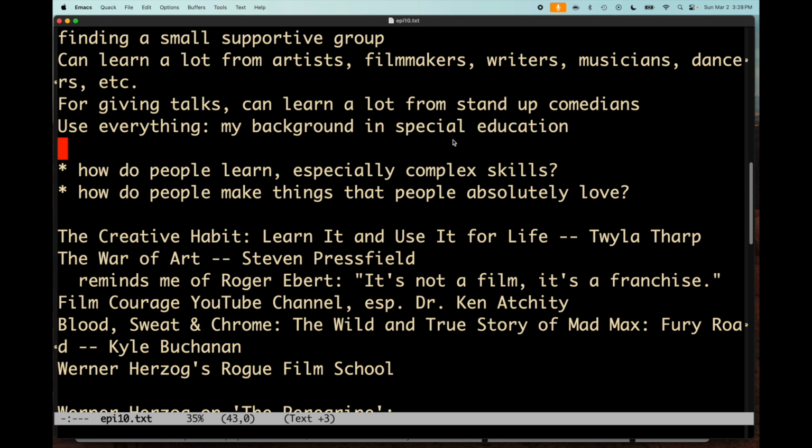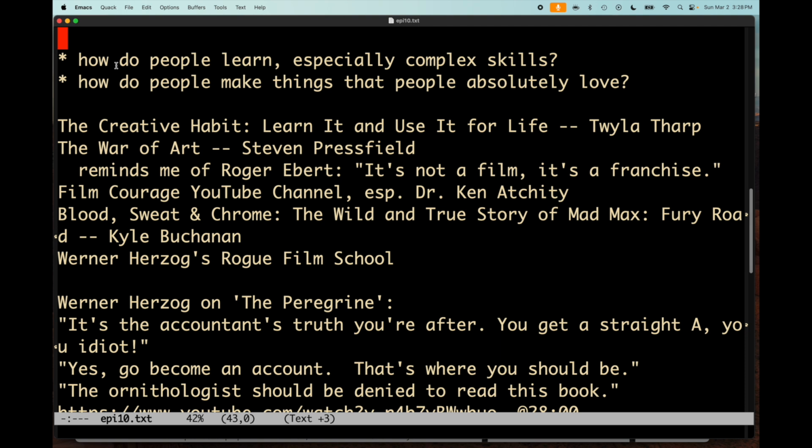So whatever your background is, I'm sure there are aspects of that. And in general, I'm interested in these two questions, which I think come up in the series and are going to keep coming up in the series. I'm interested in more things, but these are two questions that I have a deep and abiding interest in. One is, how do people learn, especially complex skills? That's why something like B to GM for StarCraft I find so interesting, that idea and how effective it can be.